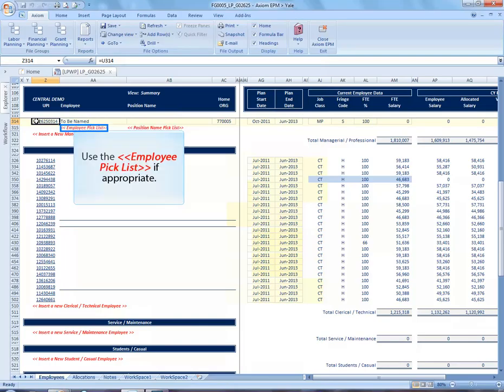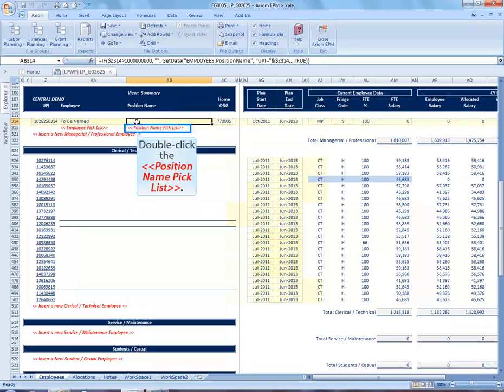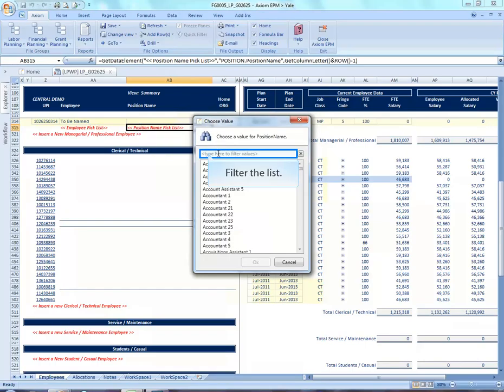If the person you are going to hire is a current Yale M&P, identify them using the employee pick list. We'll leave this one at to be named. We will use the position name pick list to identify the position name. Double-click. Type a search phrase in the box that displays.